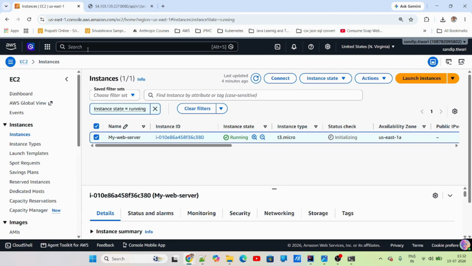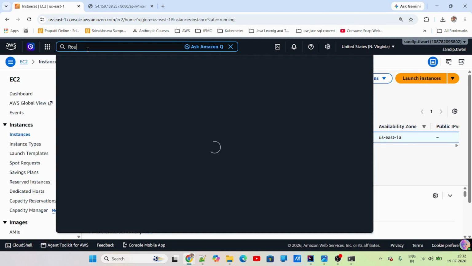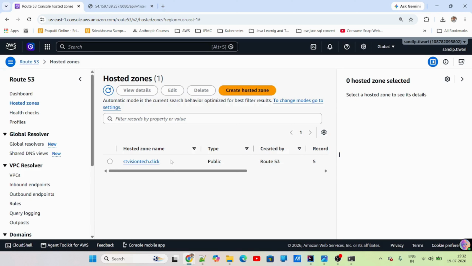Now what I'll do is I'll just add one more thing here, which is Route 53. Instead of pasting the URL, I will do it via Route 53. For Route 53, there will be a separate video. For now, just note that in the hosted zones, you can create your own hosted zone, and in your hosted zone, you can basically create a record, and that record will actually point to your EC2 instance. So let's see how it looks like.